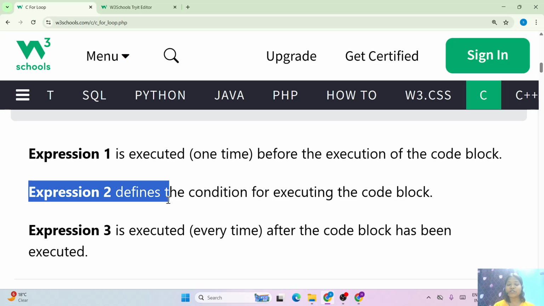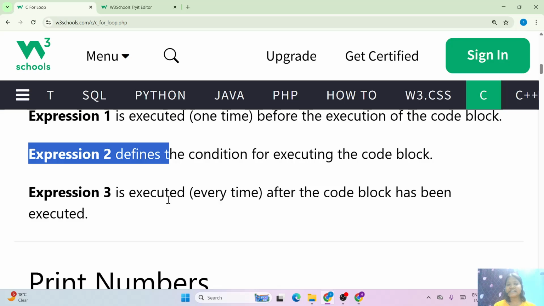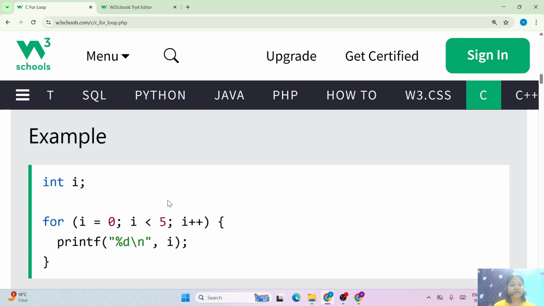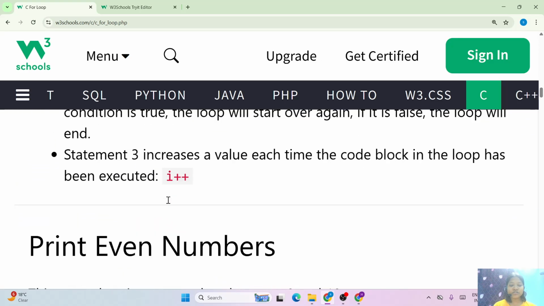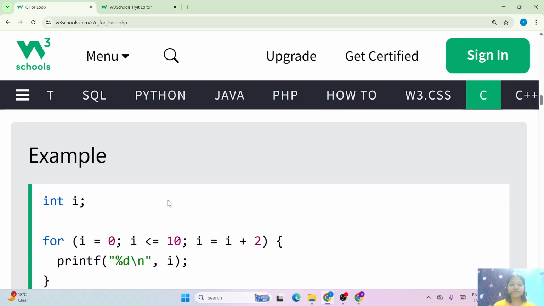If the condition is true, it will iterate the loop again. And third is reinitialization, which I said can be pre-increment, pre-decrement, post-increment or post-decrement. So this is all about the for loop.